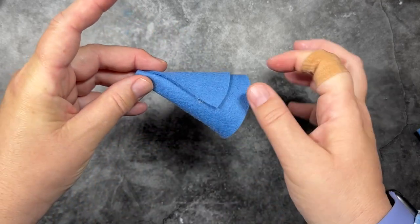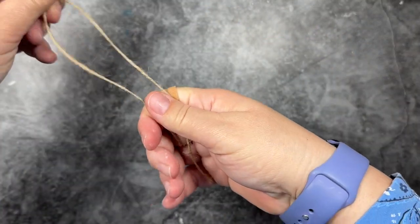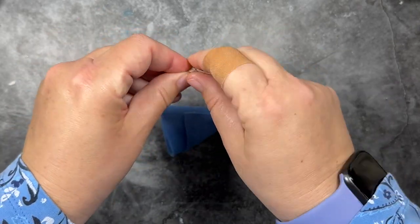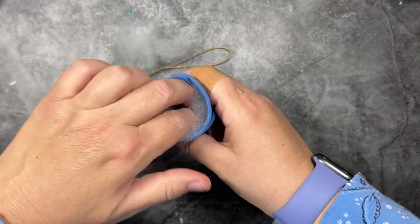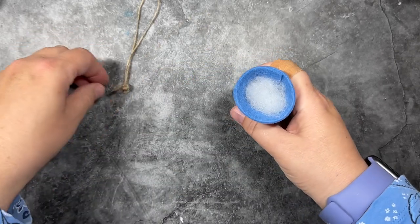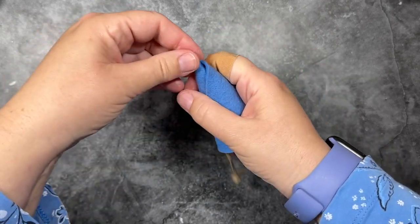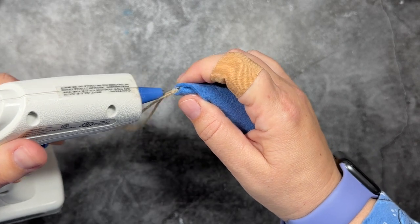So adorable and so simple to make, very very fast. Now I'm going to take my twine — about 14 inches — fold it in half and tie a double or triple knot at the end, so it doesn't come through the top of the hat when I attach the ornament hook. I'm going to take a little bit of polyfill, about the size of a cotton ball — you could also use a cotton ball if you don't have polyfill. I'll stuff the top of the hat, then take my darning needle, run the loop of the twine through it, and push it up through the center of the hat coming out through that opening. Adding the polyfill and knotting the twine gives us a nice anchor for the ornament hook so it doesn't come out.